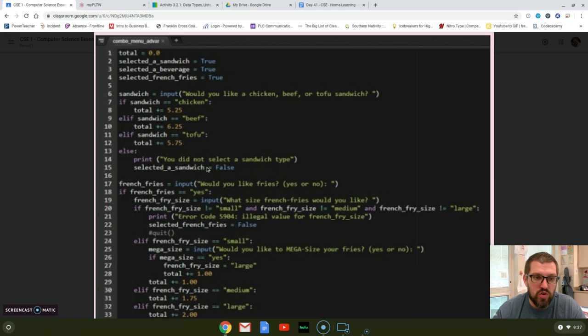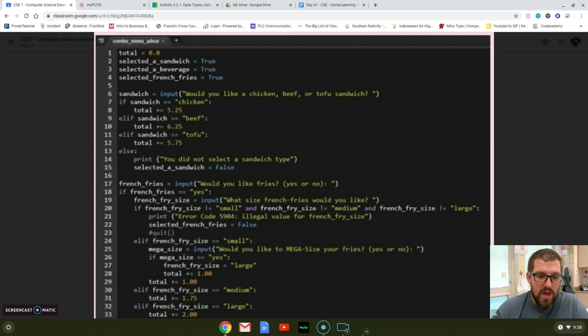You can see that we're trying to create that combo menu. You know, would someone like a chicken, beef, or tofu sandwich is this person's example. Do you have to use tofu? Do you have to use chicken? Do you have to use beef? No, you don't. Once again, feel free to make this unique to who you are, as long as it's still a combo menu, all right? And if instead of tofu, you want to use pork, go ahead and use pork.